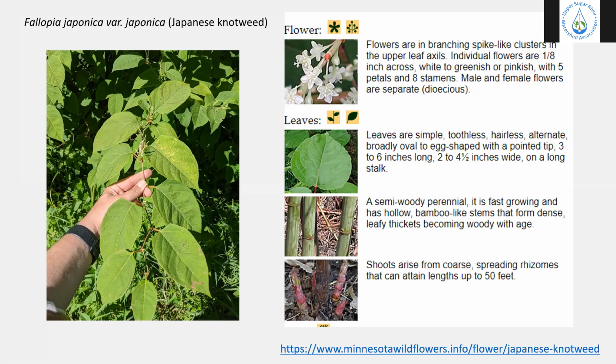So in general, Japanese knotweed is not very viable when it comes to making seeds. So it's a great time to ID it because of the flowers forming. However, it spreads by rhizomes as its main technique. A rhizome, which is an underground root, can go up to 50 feet in any direction. And these rhizomes lack root hairs, meaning that they can pierce through lots of different types of things, and they don't really fix the soil.